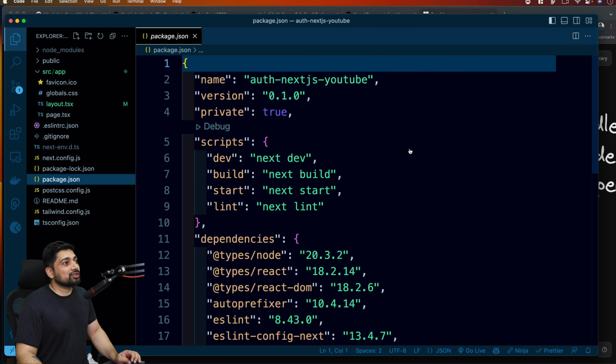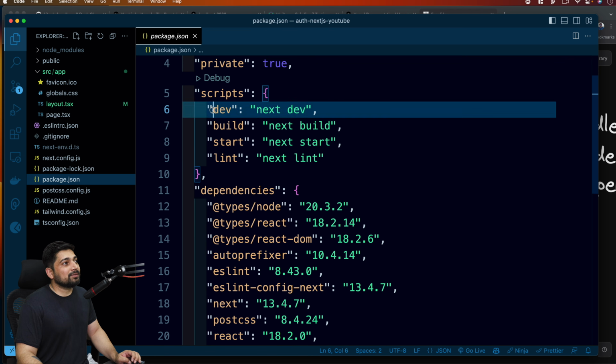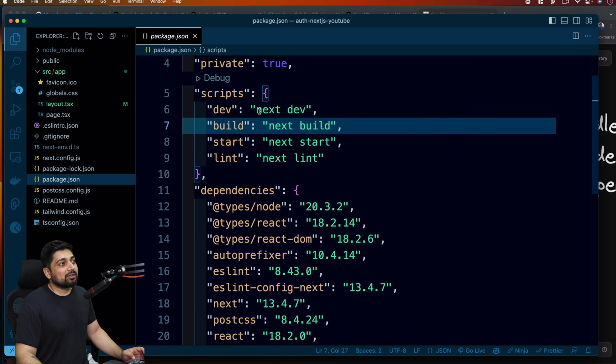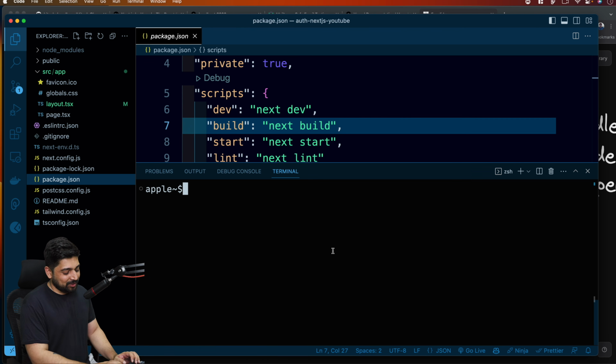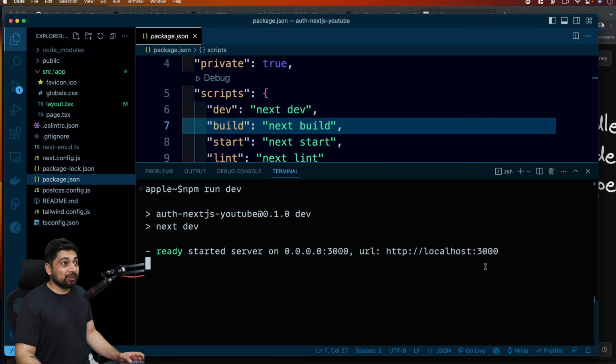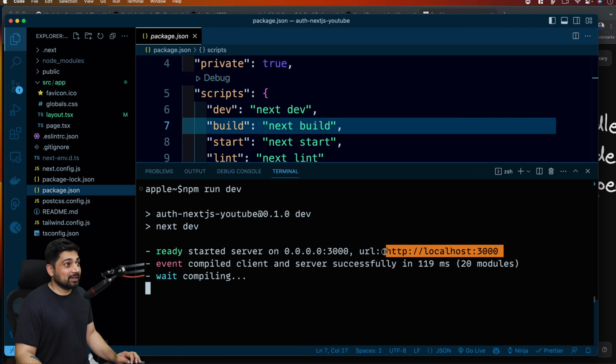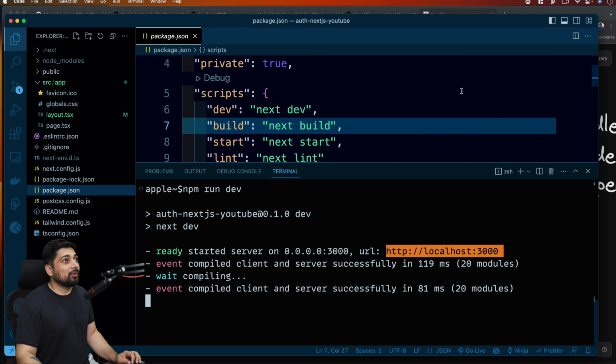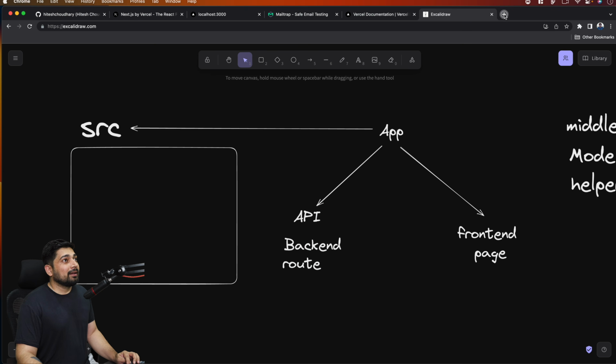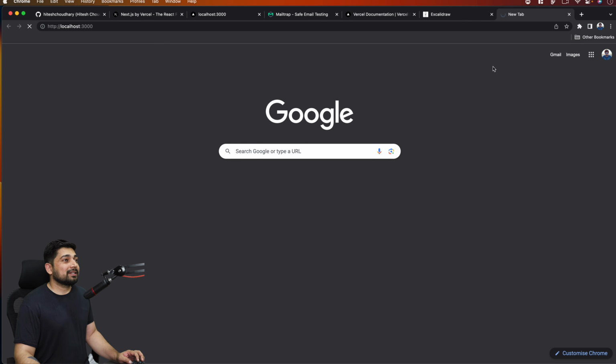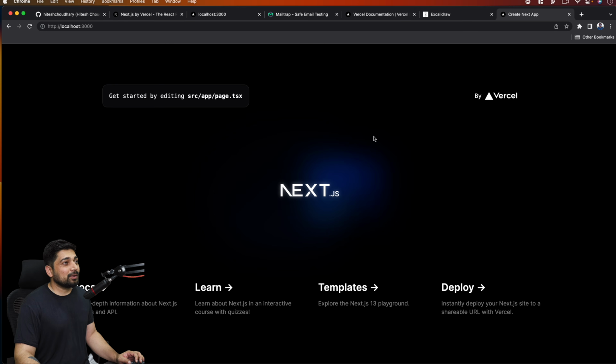First, let's open the package.json, and you can see in order to run this, we have to say npm run dev, which will run next dev, which is, let me tell you, a painfully slow application to run. If I say npm run dev, this looks like it's faster, but it's not. So I'll just copy this and go back onto the browser, and I'll start this, and you'll notice every time it takes a build, the first build is painfully slow, but this is how you get your application.